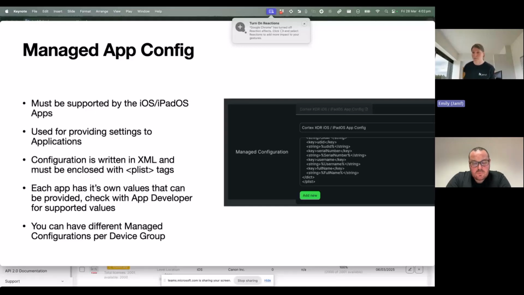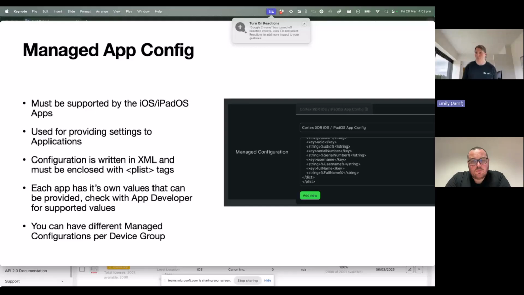You can't just go in and put some values in there and hope that the app will pick them up, unfortunately. I see that app config is a really great place for configuration. Unfortunately, the adoption across the developers hasn't been that great. So we don't see it used in too many places.